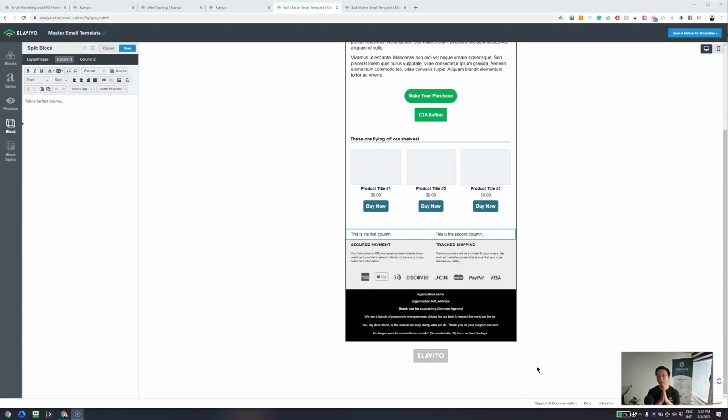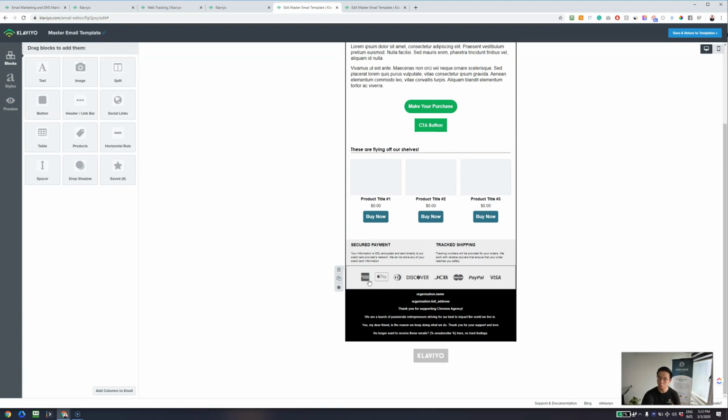And finally, at the end of your email, you want to make sure that, just gonna remove this right here. You want to make sure that you're adding trust badges, whatever trust badges you have, additional information about shipping and payments if it's relevant to your store, and most importantly, make sure that you have a footer at the end of every email. This is what it looks like, just stating your organization name, your full address, and these are important and necessary for every single email.